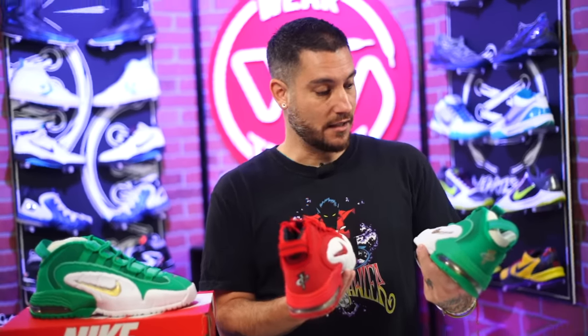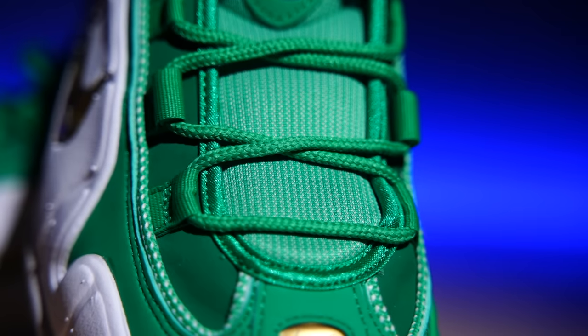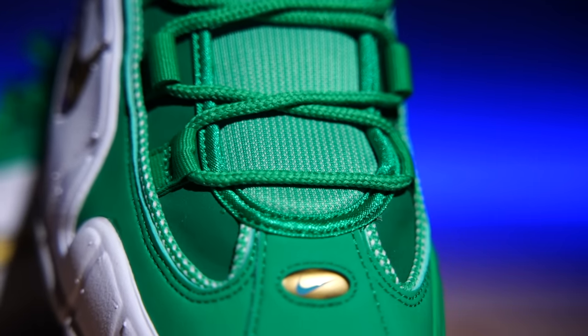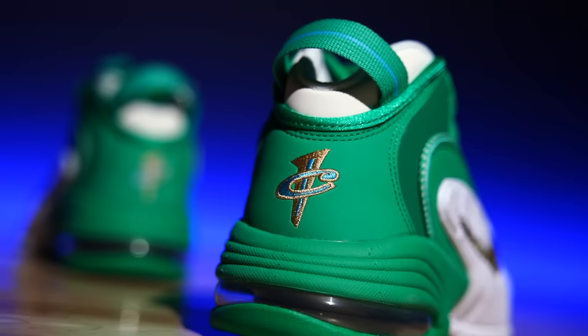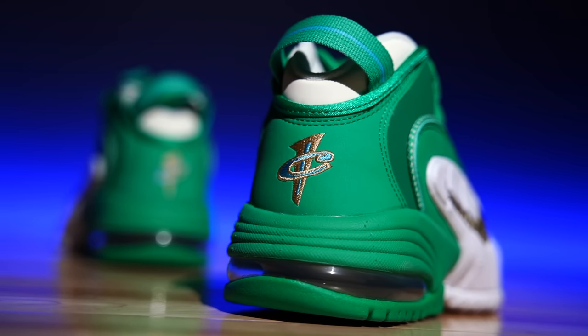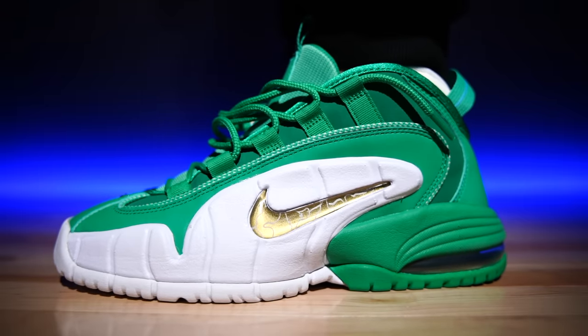The colorway is really reminiscent of another great colorway — I don't know which one you'll like best, but I picked the red one. Those red ones just hit different. One of the other great features on the Penny One is the pinstripe tongue — it's still there, it just looks a little different in green and white. They've been switching it up on some colorways with suede, but if you prefer the old-school stretchy knit method, it's on this colorway. I do wish they kept the back collar area green and black like the red colorway, because all that white is going to get dingy fast — but they're clean, they're clean.